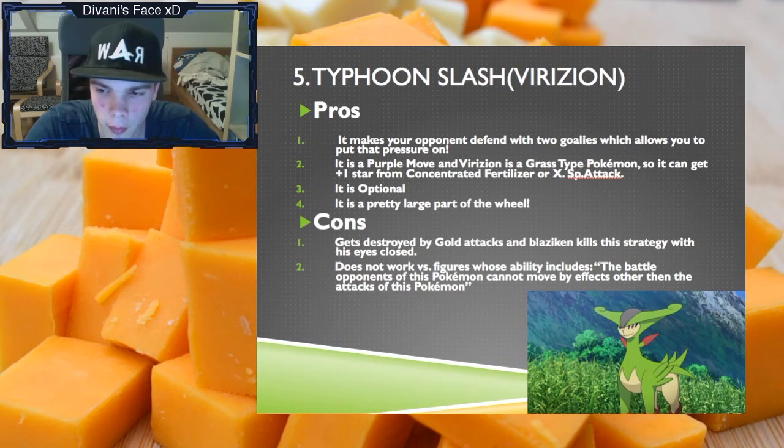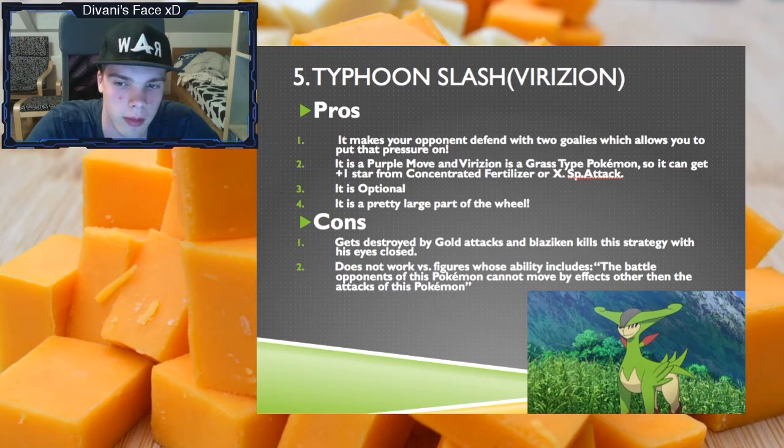It is a purple move, and Virizion is grass type, so you can potentially boost it up by 1 star from Concentrated Fertilizer or an X special attack. The X special attack doesn't require Virizion to be grass type. That works on every single mon, but the Concentrated Fertilizer only works on grass type mons, and you actually get a plus 20 damage buff from that as well.